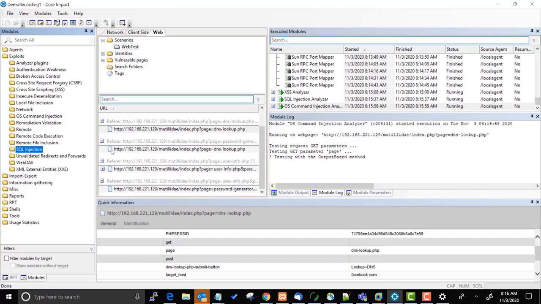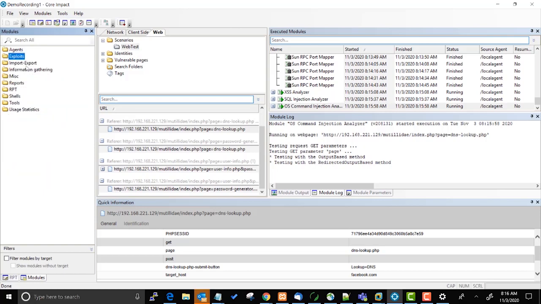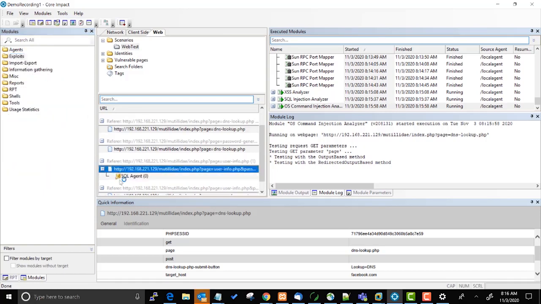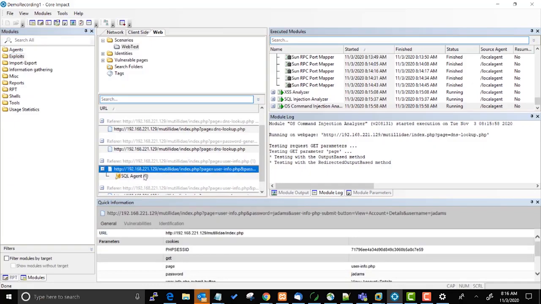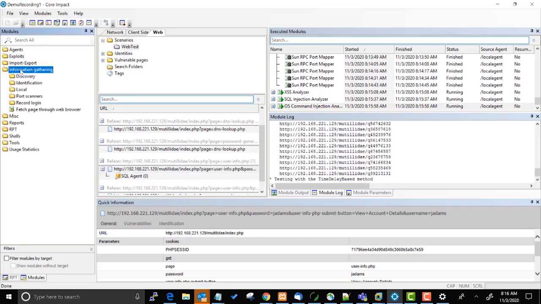So that means I don't really have to do anything other than kick these off and kind of monitor the behavior. The real part of Core is once you are landing an agent or a payload, how do you interact with that? So that's what we're looking for when we're using Core. And as you can see here, I'm able to get a SQL agent. So this is more of a logical agent. So it's not writing anything to the page, but it's giving me a way to communicate with that database through this SQL agent. Excuse me.